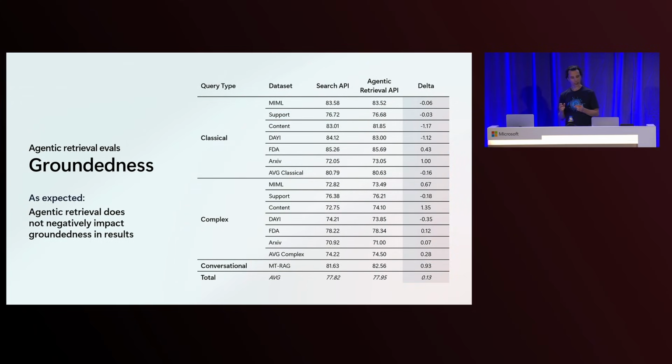And finally, this slide is boring because it's all gray, and that's how we want it. What we want is to not regress the groundedness position. If we're doing well on grounding, we don't want these complex queries with a complex agentic retrieval system behind them to do worse and introduce risk of hallucination and whatnot. And what we see is that we stand at the same level in groundedness that we were on simple queries.